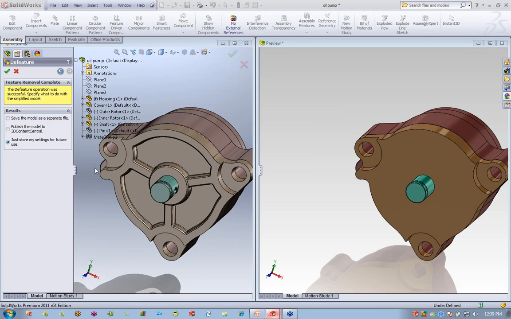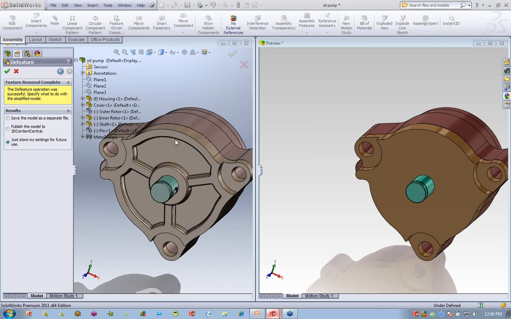Now the reality of this is in the end, we have three choices. We can store my settings for future use. In other words, I've set it up. I'm not sure I'm going to send this to the customer now, but I may go back to it. Or do I want to save the model as a separate file? This is where we would send it to an external customer, external vendor, or the last option would publish your model to 3D Content Central. This will allow you to get your data out there and used by other individuals without necessarily publishing all of the intelligence that you would typically have.